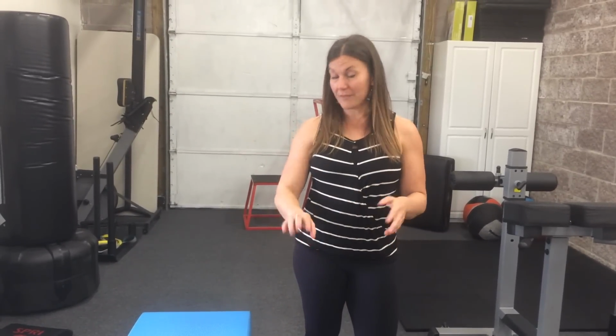You can use this technique anywhere you need to. That's the thing I love about it. It's pretty portable. If you're out rock climbing, just take a sweatshirt, put it on a rock, do this and keep going. You're going to release all this stuff in the arms. If you're an office worker, it's great to do if you're typing all day long, or if you just want to do it once or twice a week at home to keep everything released. If you are struggling with something like carpal tunnel syndrome and it's pretty painful, then I would do this every day for at least a week and see what happens.